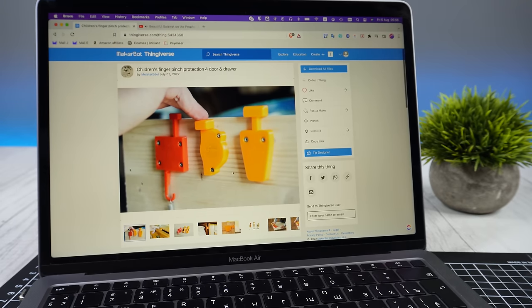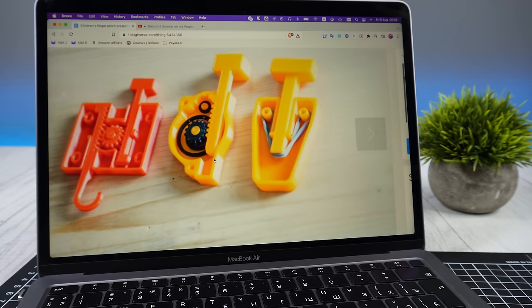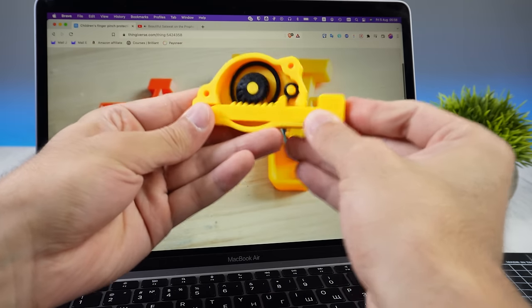Actually, this model has three kinds of versions, but I chose the middle one, which is fully 3D printable. Now let me show you what this is and how to use it.